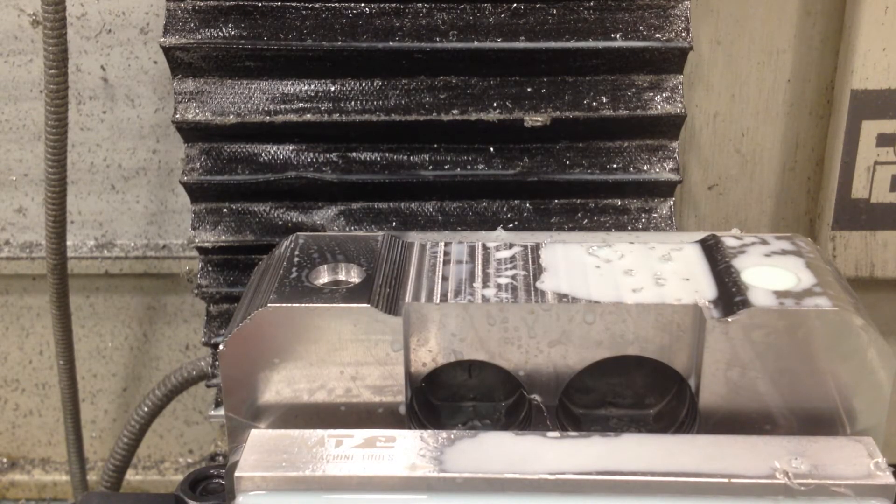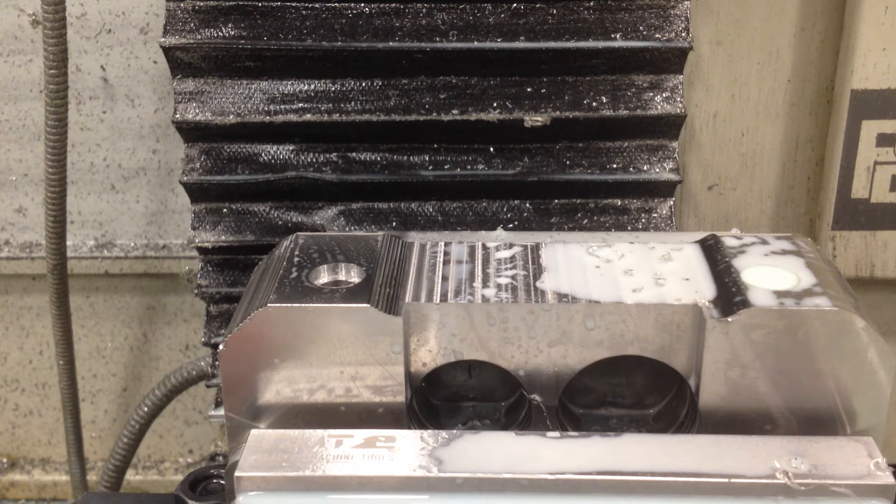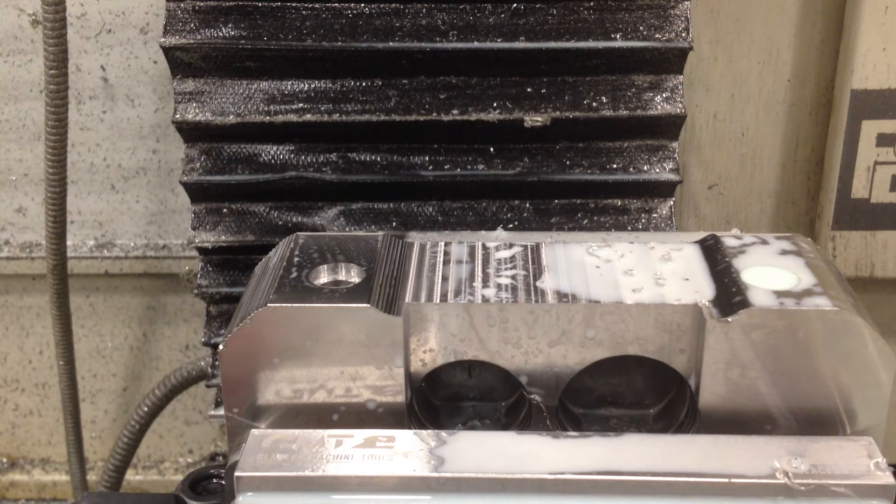That looks way better. What I did was — I did not edit my adaptive toolpath — I just on the 3D ball mill, using a parallel path going this direction, I did the same path with the rougher using a 40,000 stepover. So on the ball mill I'm using a 20 stepover; on the rougher I'm using a 40. I'm pretty happy with that. It's going to add some time to the runtime, but I'm more concerned about having a good finish and being able to hit start and walk away without worrying about a tool breaking or crashing. So I'll run the ball mill now and see how it looks.